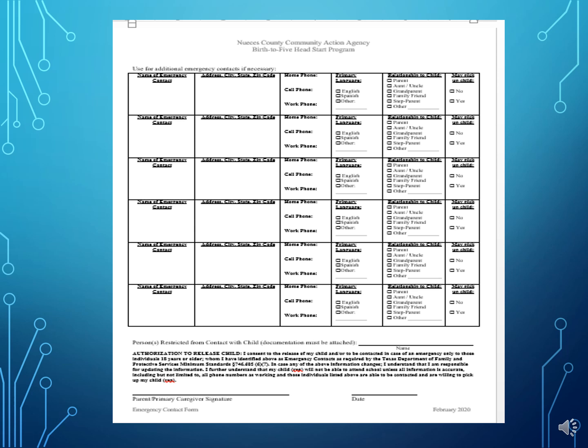And then there's a section that says person restricted from contact with the child. If they list someone there, remember that they must have a court document stating that they are restricted from having contact with the child. The parent must sign and date this form. This form is to be filed in the child's record right behind the 1520 report of the database emergency information.